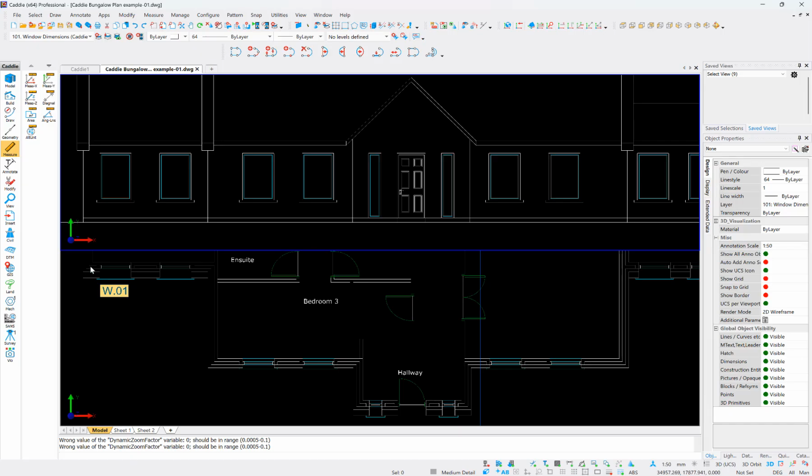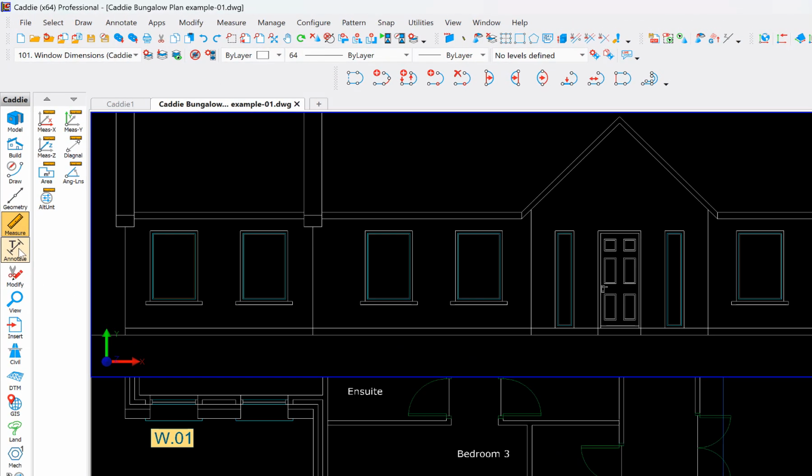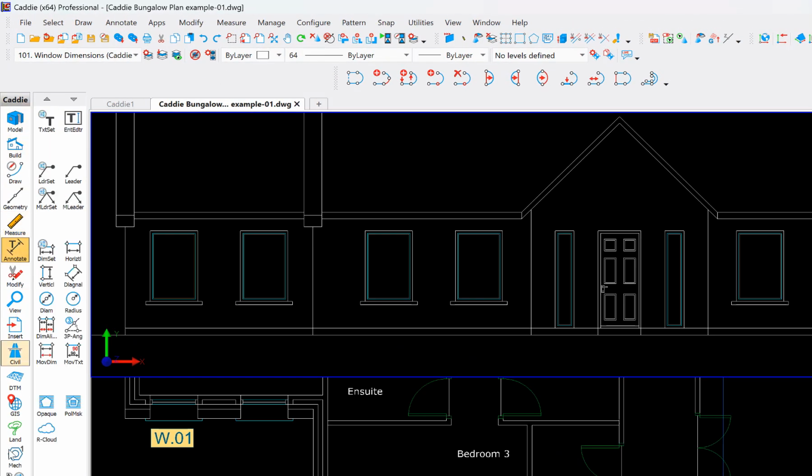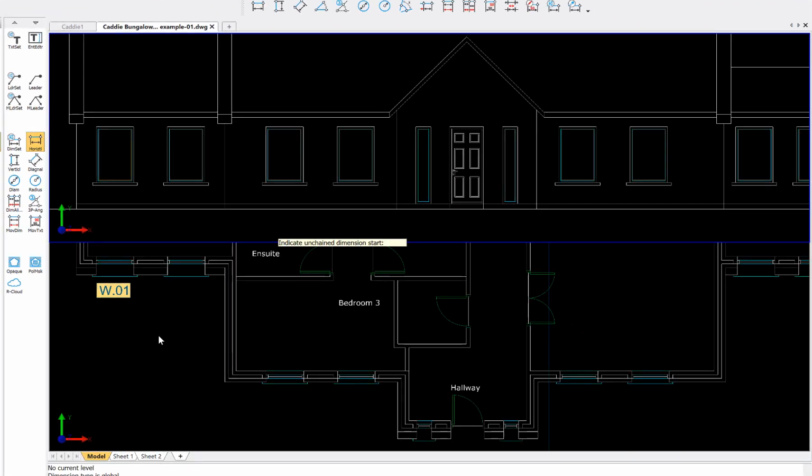We'll see that we have down here a listing for the window, but I'm just going to come back to that one. Before we do that, let's go to our dimensions. So we have our dimensions down the left-hand side. This is how we drive Caddie to do our bidding, shall we say. We have split into different object types, and here we have text, leaders, and dimensions. And we can set up dimension styles so they accord with our wishes, but we're going to keep this video pretty simple. So we're going to dimension into the plan viewport here.